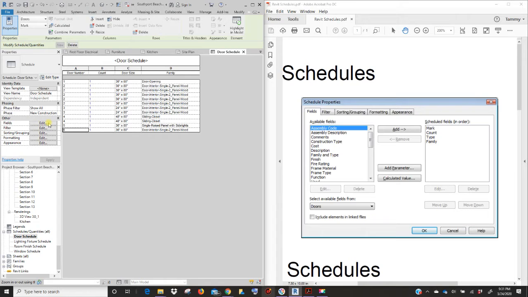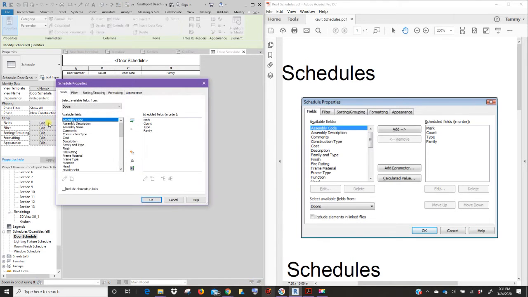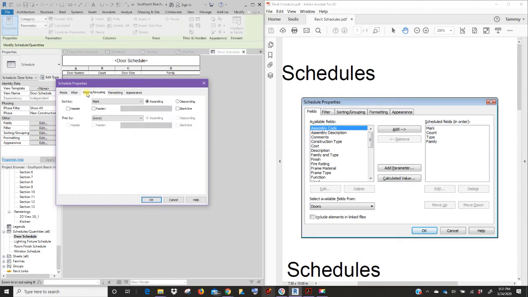So let's go back to Edit, and you're going to go to the Sorting and Grouping tab, and you're going to sort by mark, and then we're going to uncheck Itemize Every Instance.